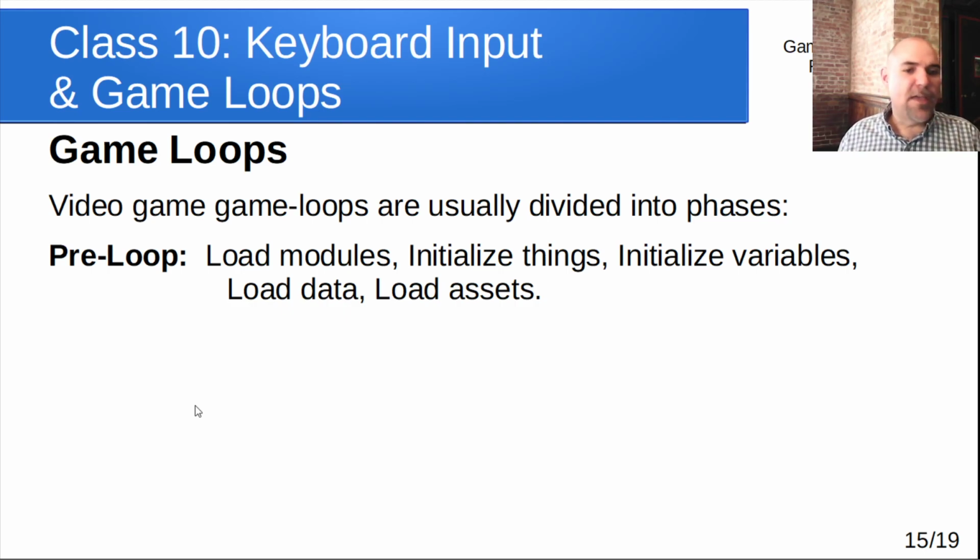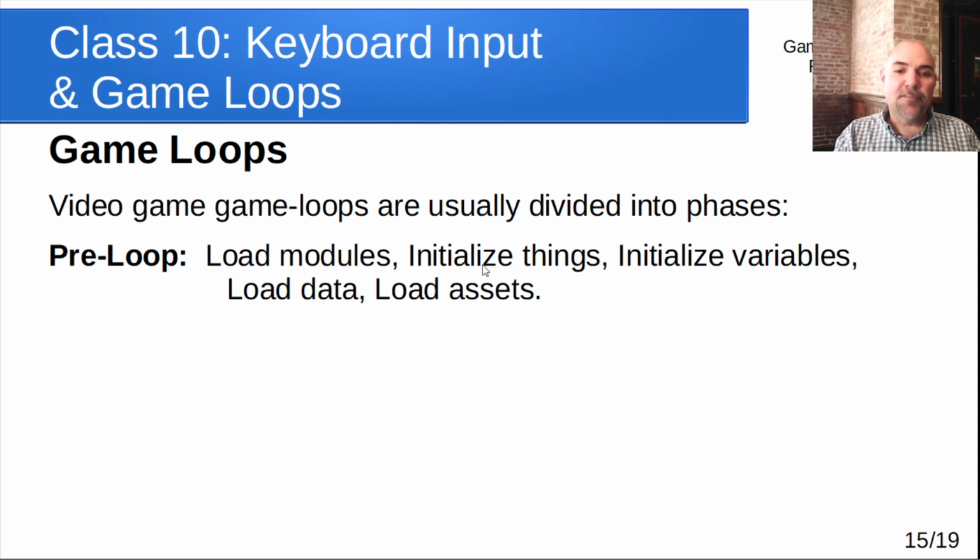And so you can think of that pre-loop part as like, let's say you're playing an Xbox game and you say, okay, start this level. And then it usually has like a loading screen and maybe a little loading bar in it. Like you have to wait until it's ready. That's it loading up all the things it needs for the level that you're on. That's the pre-loop part of the game loop.